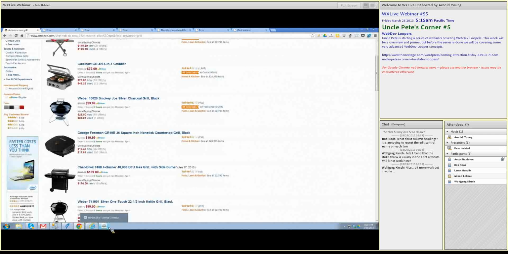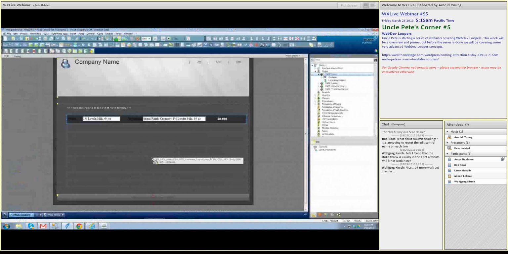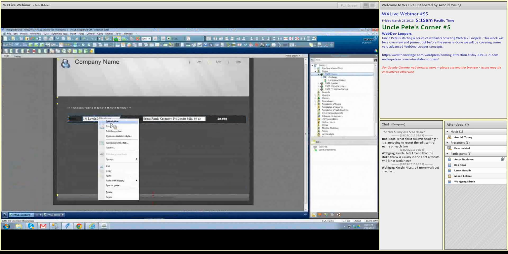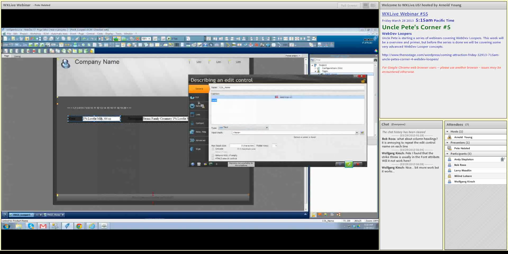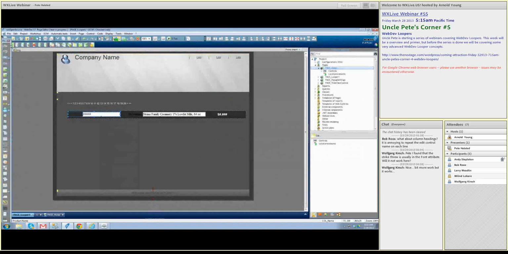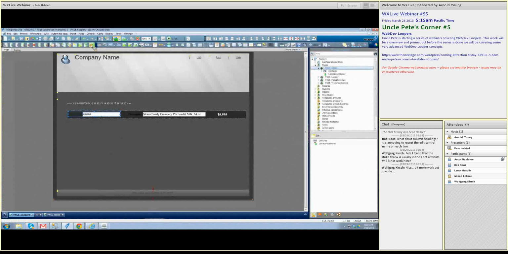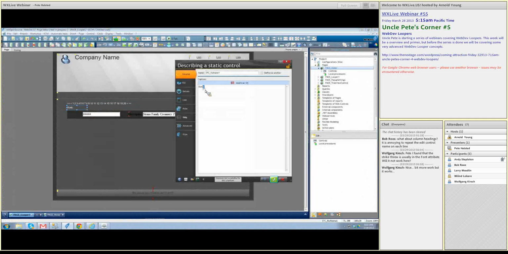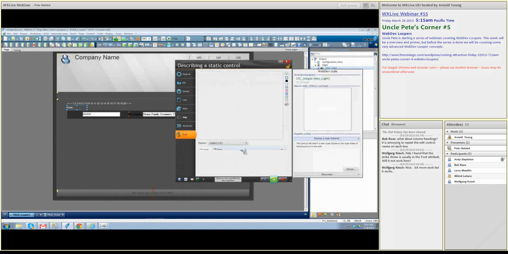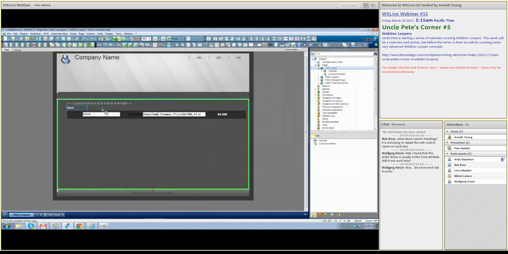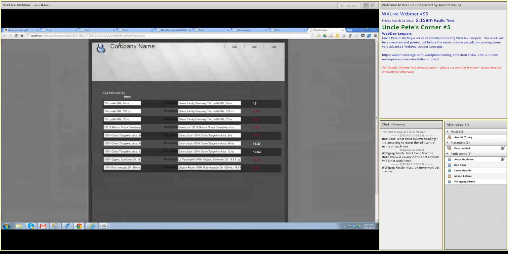I mean, you could definitely come in here, move that, and then put a static, and achieve something similar to a column heading that way as well.